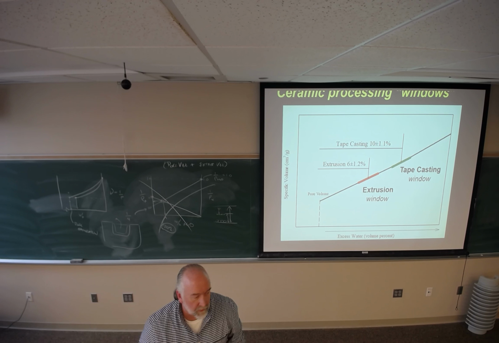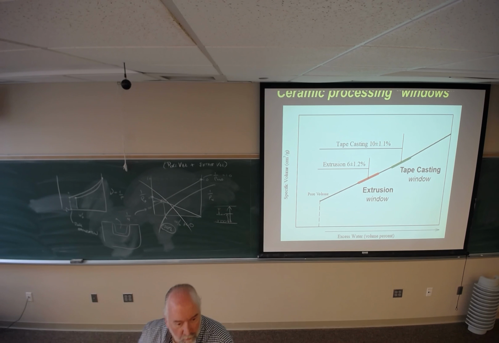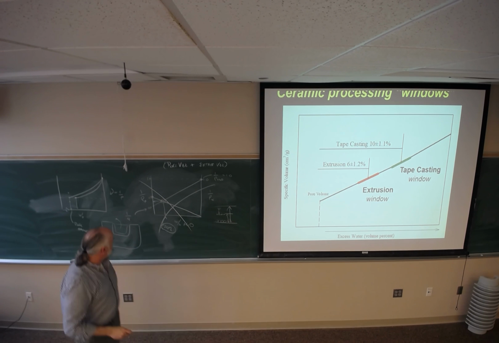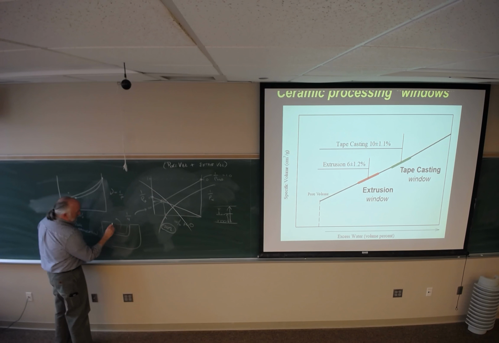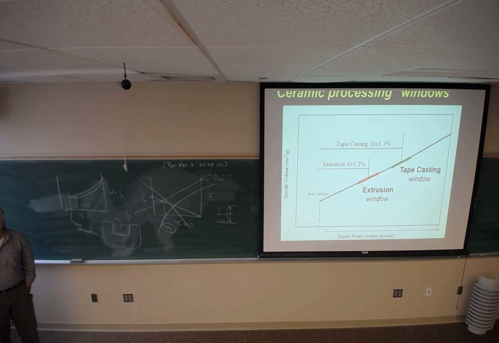So it might be that your slip casting window mimics your tape casting window, but recognize that I could go up to very dilute suspensions and still slip cast. The problem is, instead of getting a wall thickness like this, I get a wall thickness like this, right? And now I've got to cast from today until sometime on Thursday to get a desirable wall thickness. Okay, so that's the other aspect of this in terms of the specific volume diagram.